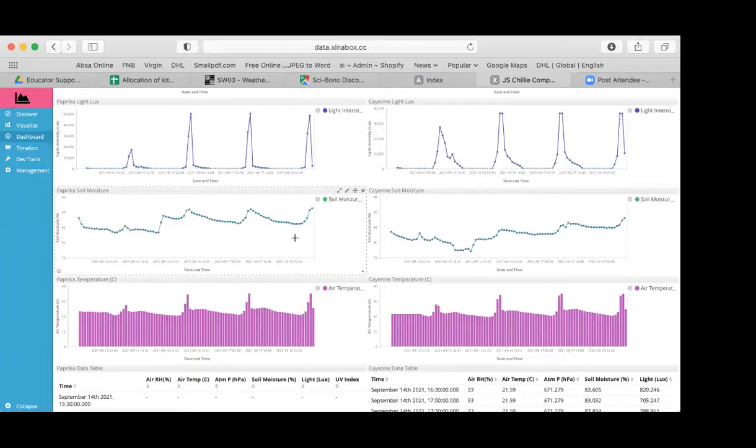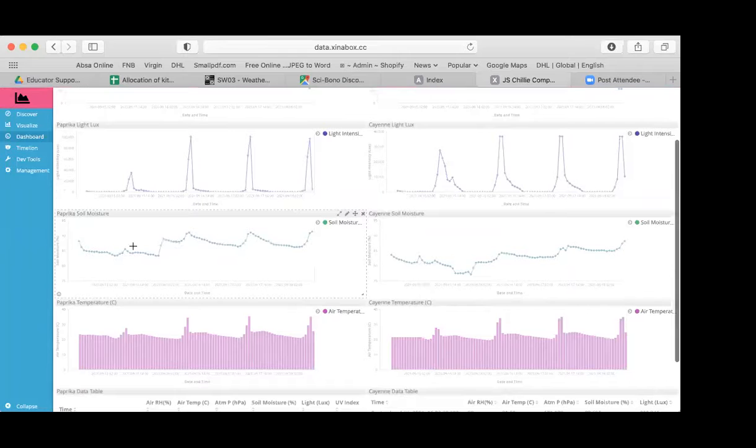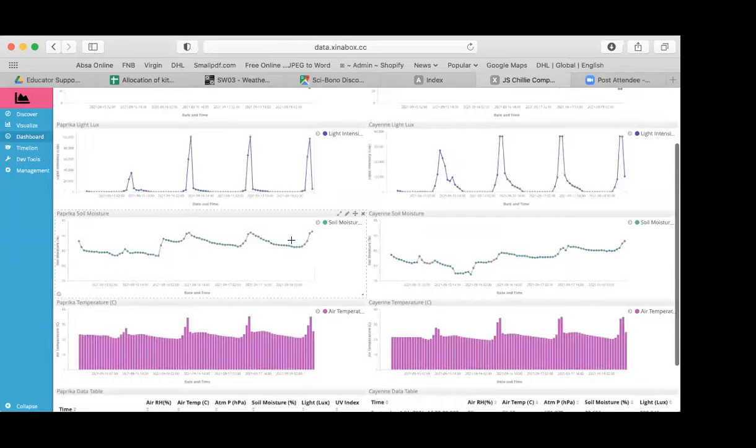But look, isn't this absolutely amazing? What I've got with the paprika is that at this particular period over here, the lowest it went to was 83%. And look at what's happening over here at the same period. It's in the 70s, around about 77%. So that's actually quite interesting.